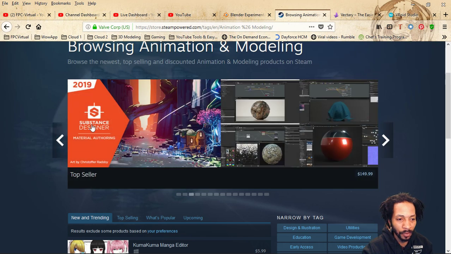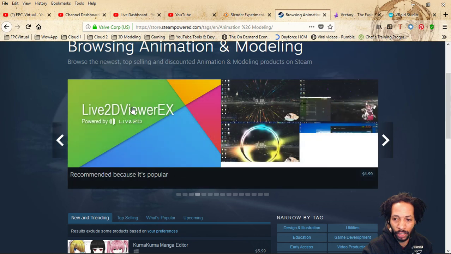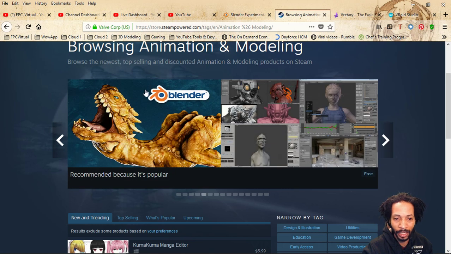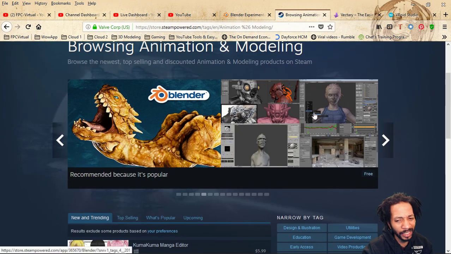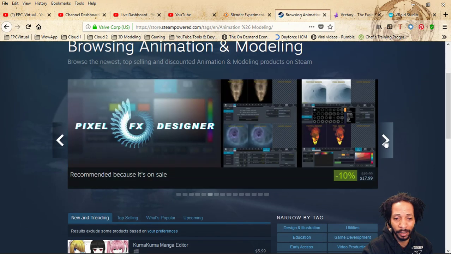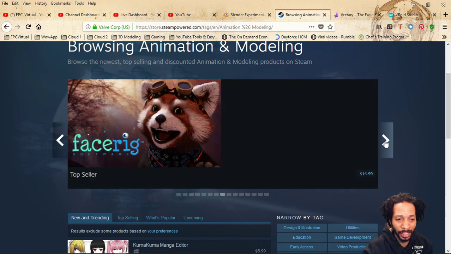They have Substance Designer tied in, and they have a lot of other things. Live 2D. I tried this Live 2D, it's pretty cool, but this one says Live 2D Viewer EX. I don't think I tried that. They even have Blender tied in through Steam, but I don't think they have Blender 2.8 beta. I'm not sure. I would most definitely need to try that.